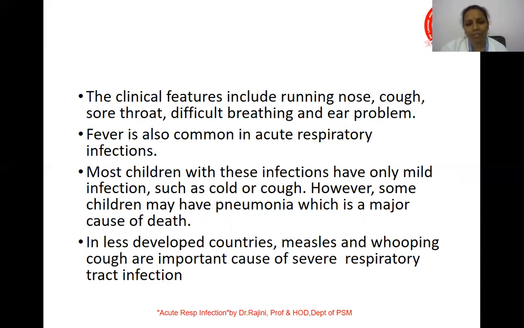Most children with these infections have only mild infections, like a cold and cough, which subside. However, some children may develop pneumonia, which is a major cause of death. Acute respiratory infection is one of the major causes of infant deaths in our country, the first major cause. Mild cold, cough and fever will subside on their own after 3 to 4 days. But if the patient is going for pneumonia or complications, then we have to manage the patient carefully.